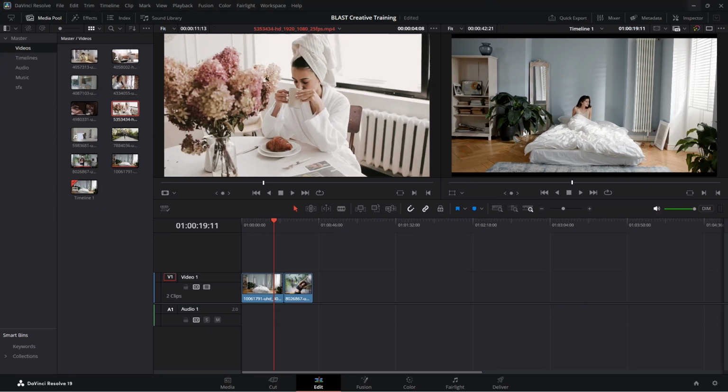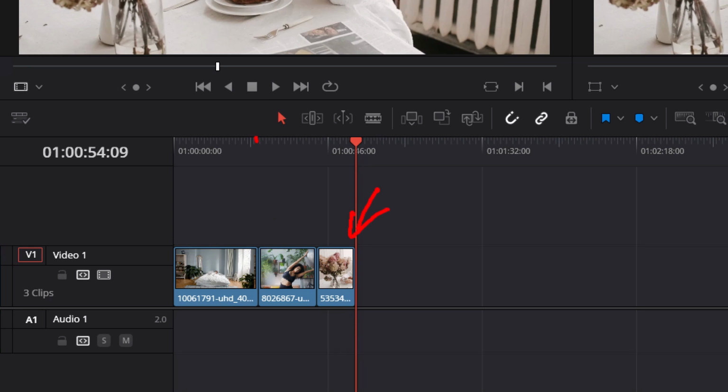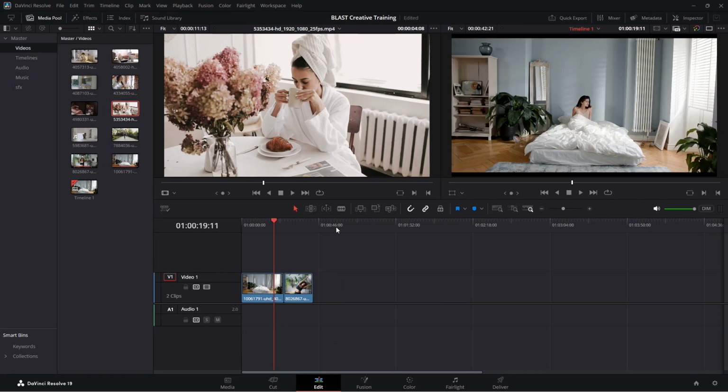Let's see what we're going to do with this clip. So let's drag this clip and let's choose append to end and watch what happens. It jumps right down here. So though the playhead was here, the clip came all the way to the end of the last clip. That's what append to end does. Now what if we tried another option? What if we tried insert?